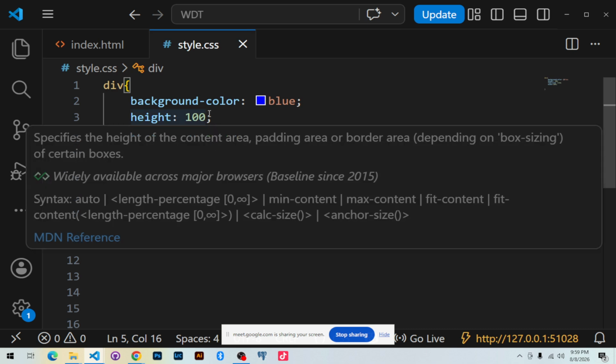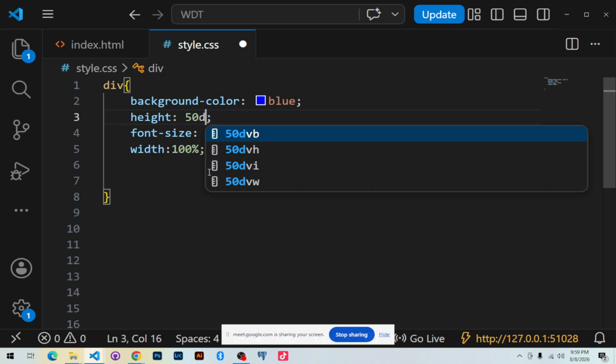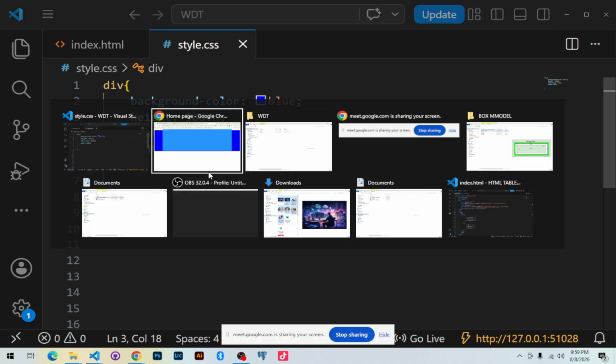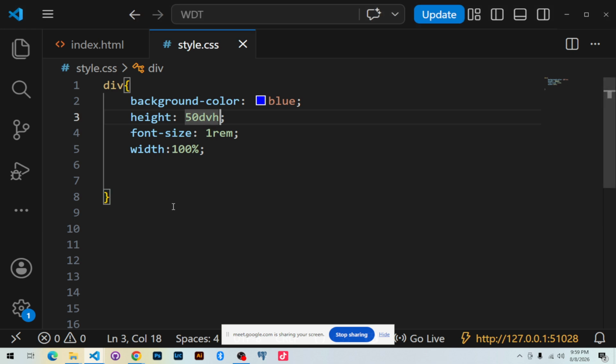The DVH is more universal. So let's say 50 DVH, and that should give us 50% of the height. So this thing has been displayed up to 50% of the height of our screen.